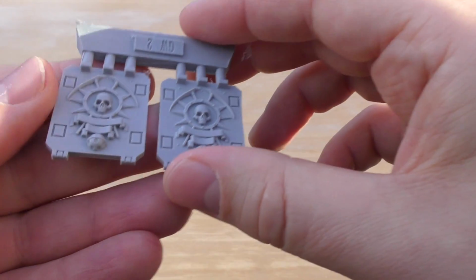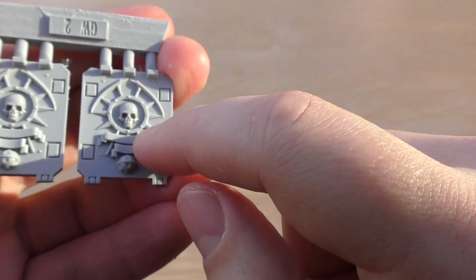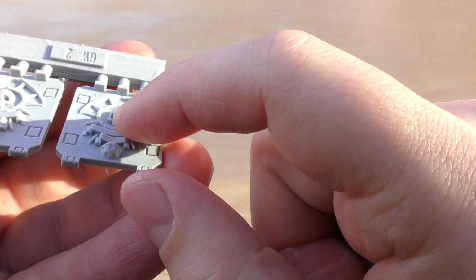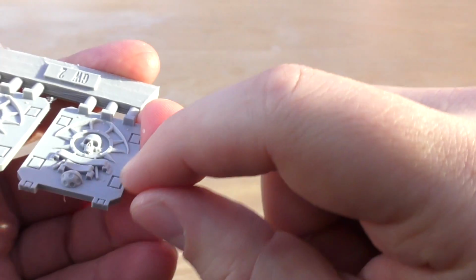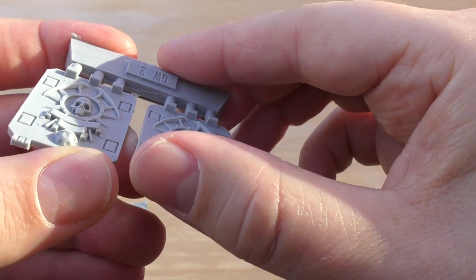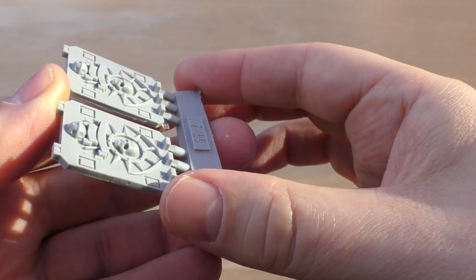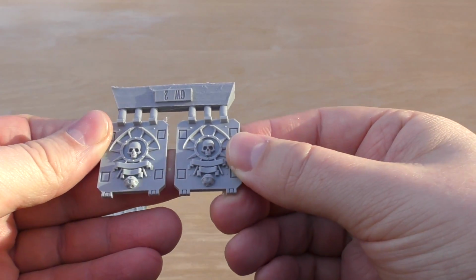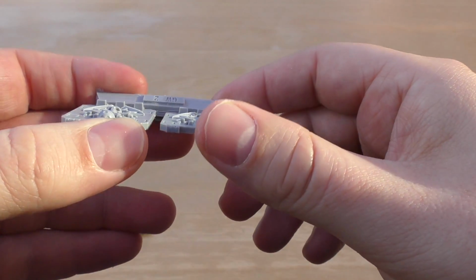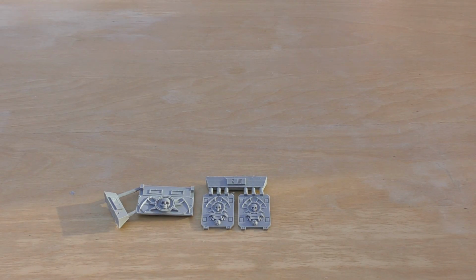Then you look at the side doors, lots of detail on here. I really like these scrolls, whatever they are, on the sides, and then you've got the studs around the brass wheels. I like what they've done with the square cutouts and the detail of the doors too. And again, with the skulls, plenty of detail there. It's going to look great shaded. These will really make the Chaos Rhino stand out and really help fit with the theme of the Death Guard army. So there you go. That will be the doors.